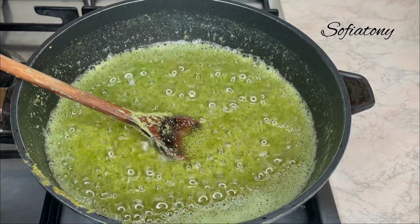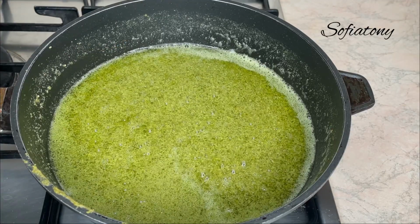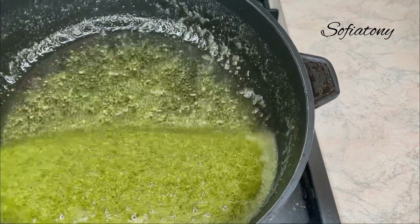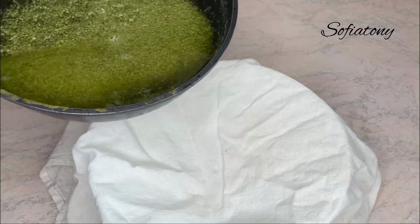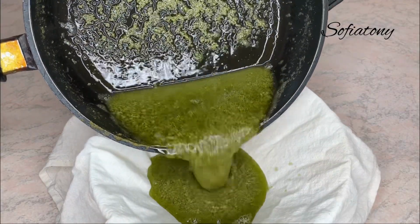This is after about 10 minutes of it on the stove. Next, I'm going to bring it down and wait for it to cool off before I come back and strain it. So after cooling it off, I'm going to go ahead now and strain it.